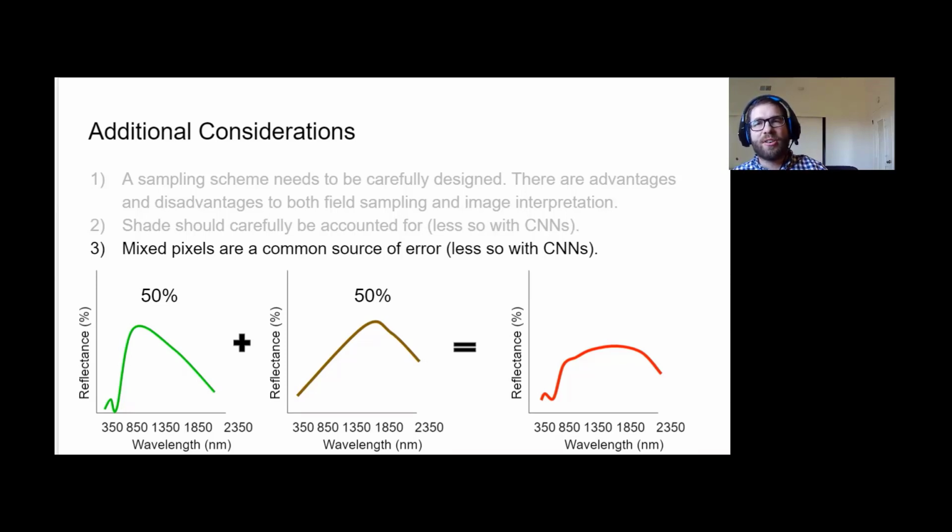Some studies deal with this by applying a spatial filter to the output classification map, so that a minimum amount of adjacent pixels must also be in the same class. Spectral mixture analysis is a machine learning technique that explicitly attempts to solve this problem, although it likely isn't ideal for high spatial resolution images, where mixed pixels are less common than at lower resolutions. CNNs are an excellent solution to this problem, since the adjacent context can make clear that the image is mixed.